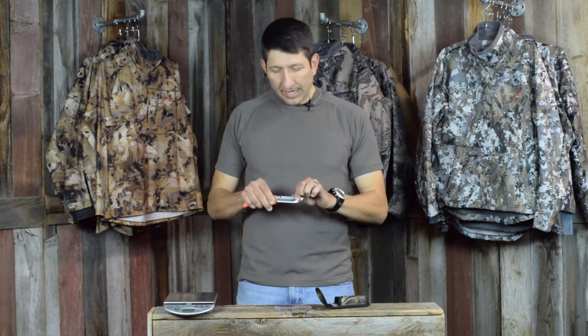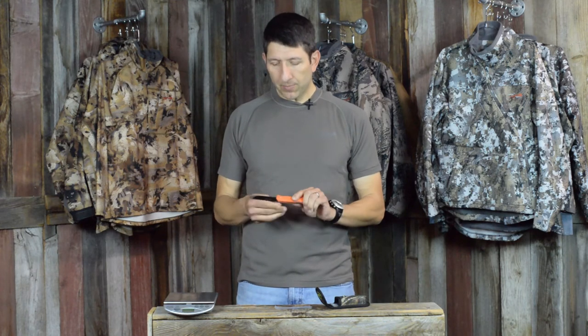Most guys that are out hunting are probably just going to pitch the blade, grab a new one, and replace it. That's the cool feature — you can do both things: sharpen it or replace it like any other brand. The knife is a little on the heavier side than what I'd want for a replaceable blade backpacking knife, but from a blade strength standpoint, you're not going to break these blades at all. I didn't even come close doing an entire elk and a deer with this knife last season.